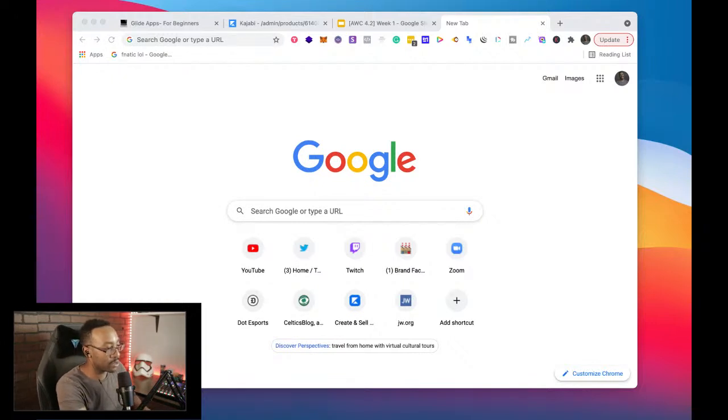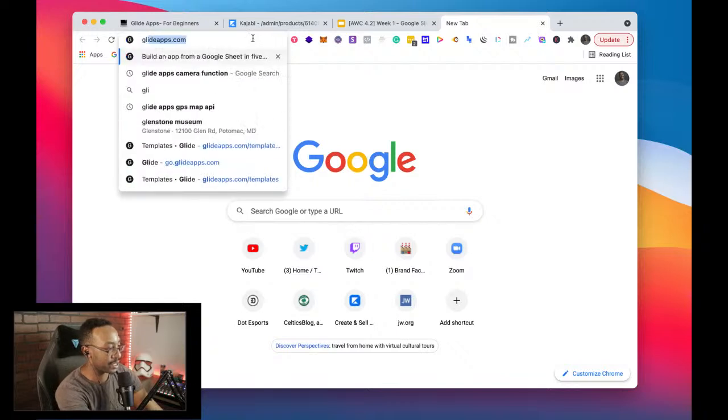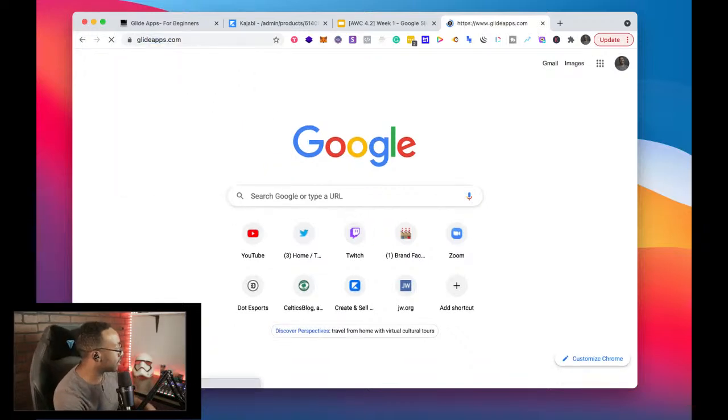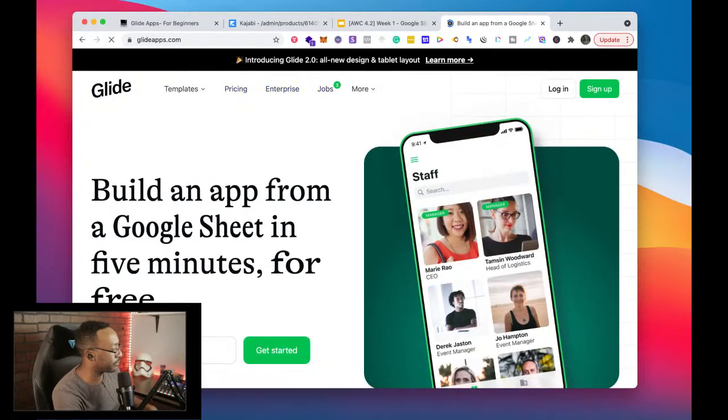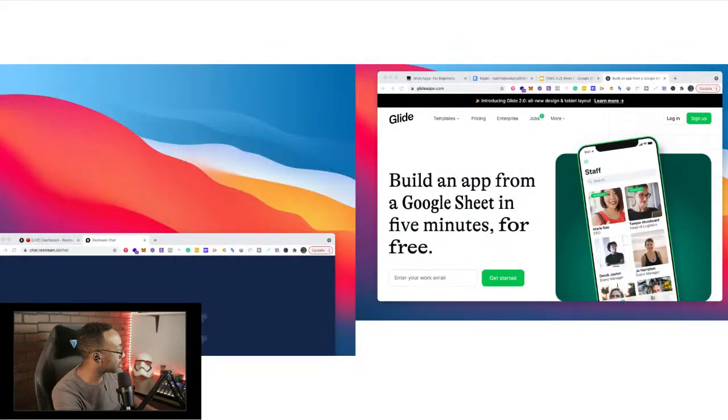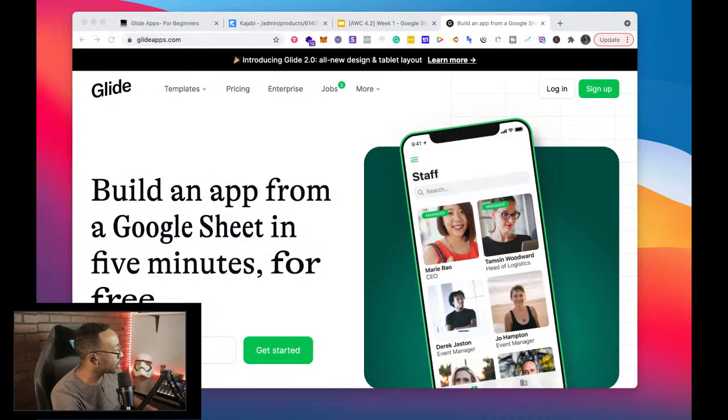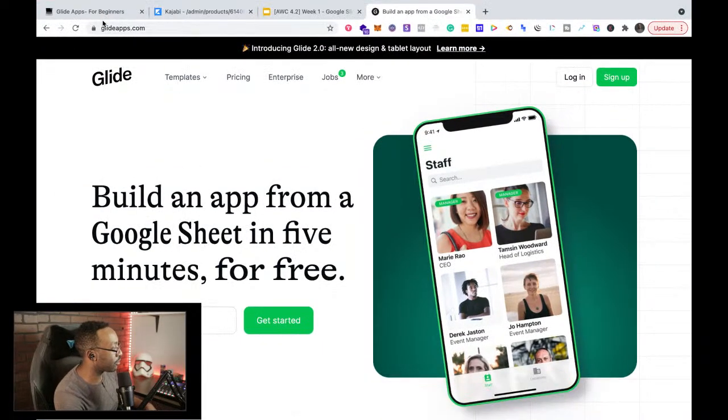Tonight, we're going to be talking about all things Glide, actually. Glide just came out with a new update, the 2.0. So we're going to be building out apps all night. All right, so we're actually going to be starting from scratch. Let me zoom in. Oh, that didn't look good. We're going to be using Glide apps, and we're going to be talking about from the beginning part, how to get started, all of those things.